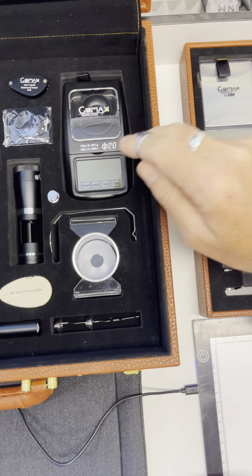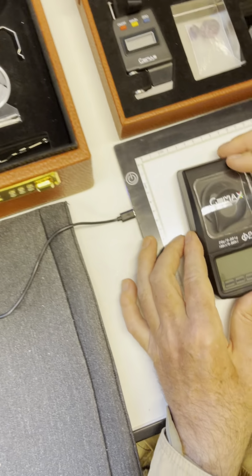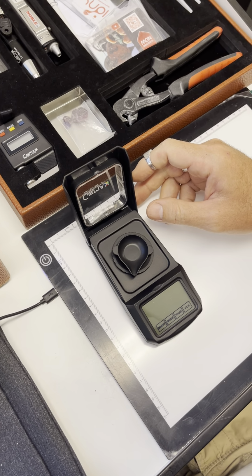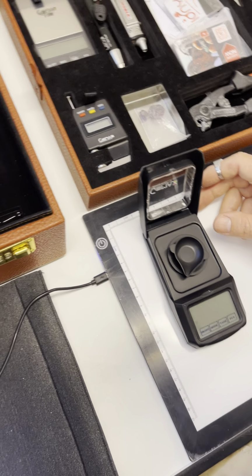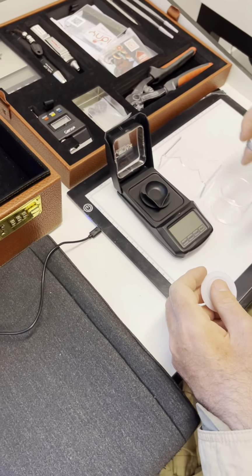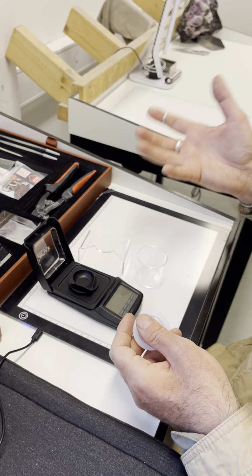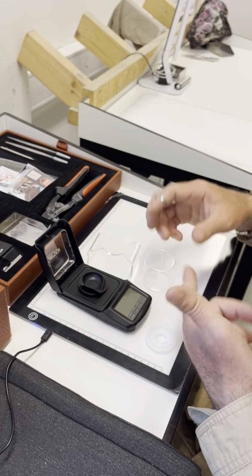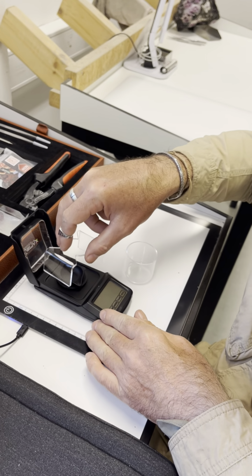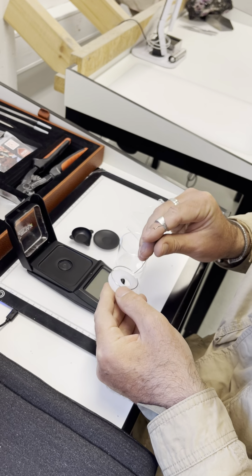There is a second scale here under. This one is a little bit different because, number one, this is a precision scale that is good for 20 grams, so you can weigh a stone individually up to 20 grams. But the great thing about this scale is that you can also use it as a hydrostatic balance. You have the rest of the instrumentation here. You have a crucible that you can also use as an immersion cell. You can put a stone here in water or in oil, and use the light pad to have some light coming from under, and you can check the color zoning of a sapphire, for example. And then you can use it to weigh your stone in water and in air and determine the specific gravity of your stone.